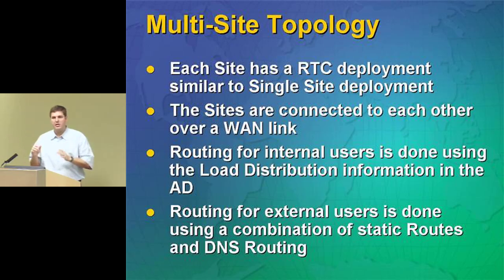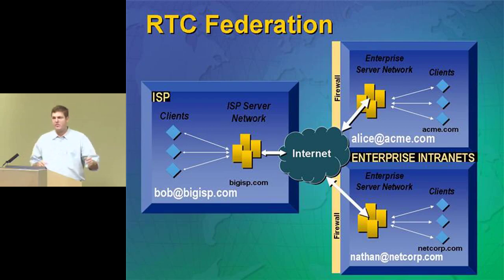So you use the load distribution mechanisms in RTC and in the AD to specify how traffic should be routed. And this can be done with a lot of different mechanisms, but it can be just as simple as specifying in the AD which home server the person goes to. And then you want to be able to route externally to the other users and other assets on the network across the WAN links, and you do this by setting some static routing rules and using DNS routing. So if you've got redmond.microsoft.com, which is our domain here, and you've got another one in Southern California, irvine.microsoft.com or something like that, that would be used as a clue for how to route the messages across the network.